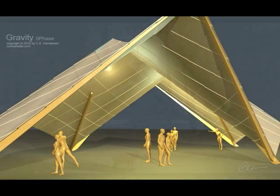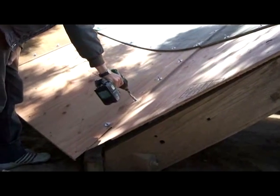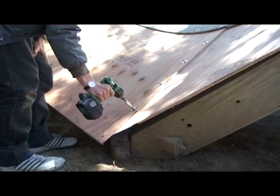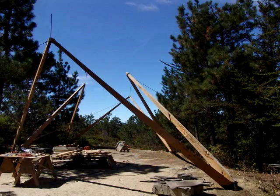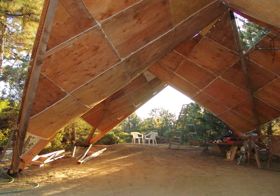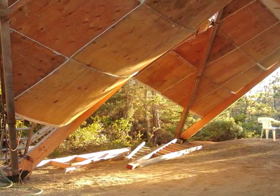Here's a few shots to give you an idea of what this Multiconic actually looks like. Here it is under construction. There are primarily four-by-four plywood sheets that are attached together with a three-inch overlap, creating a huge sheet of plywood. Here's this particular one going up. This one covers 1,050 square feet. It was put up in about eight days with a crew of four.